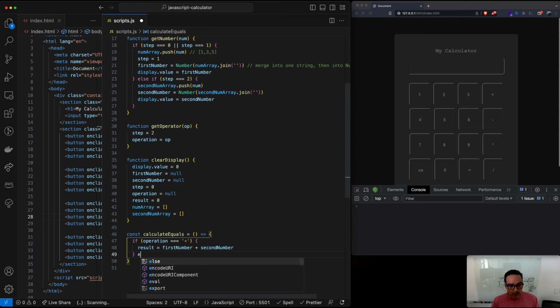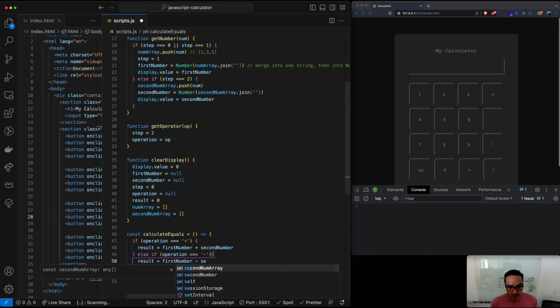And the same thing down the line. So else if operation equals negative, then result is first number minus second number.